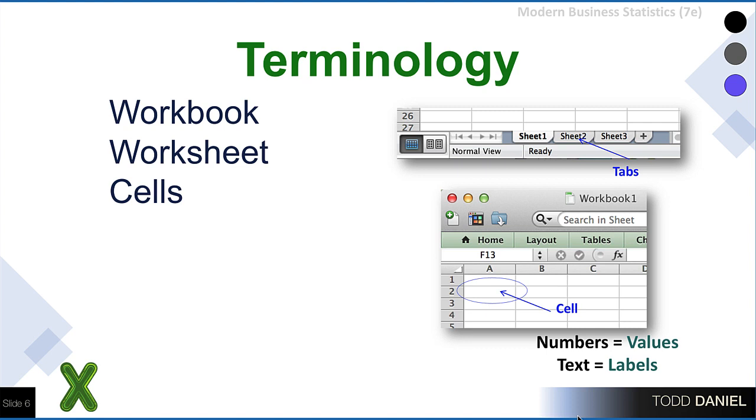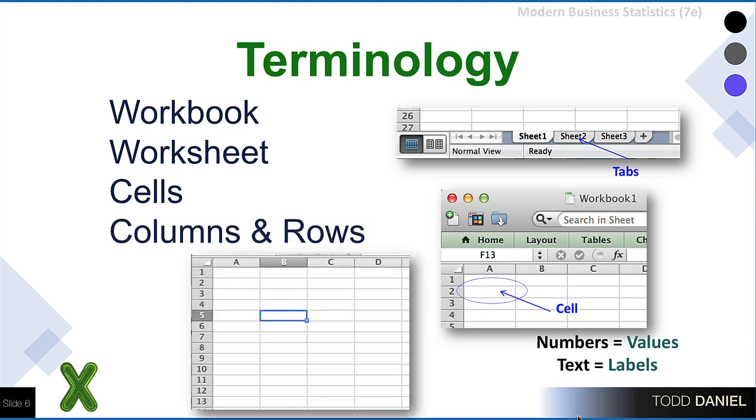Cases go in rows. Excel doesn't restrict you to that, but it's still best practice to, if you're creating a data set, create it in that way. It's going to make it much easier to import into other statistical programs. Each cell has a name, and the name of that cell is its column letter followed by its row number. That's why I've circled here, this is cell A2.